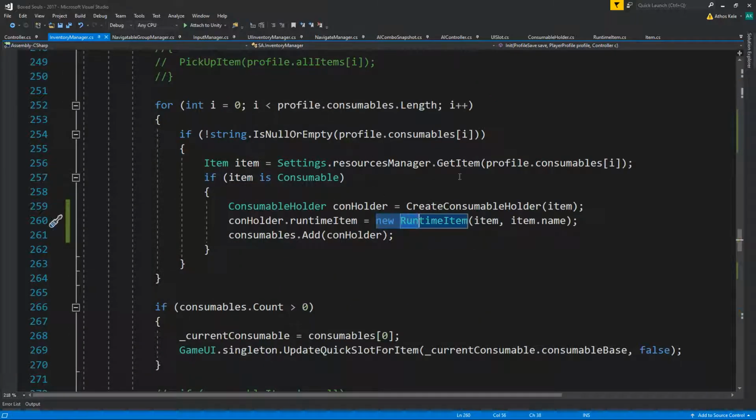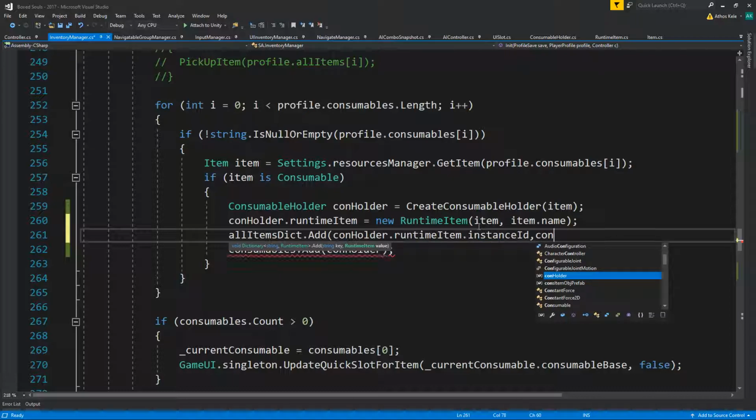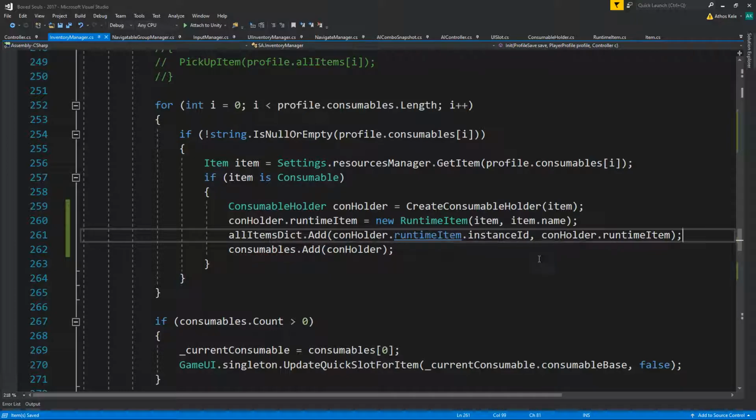Okay, it's over here. We need to assign on our all items dictionary random item dot instance ID, consumable holder random item. We need to add it over there as well.